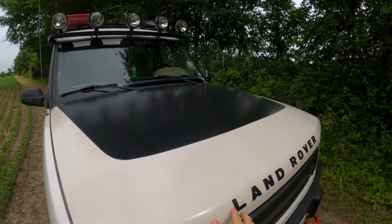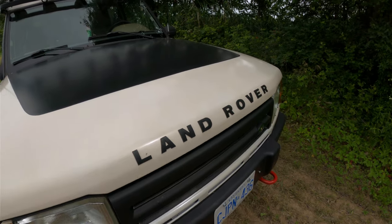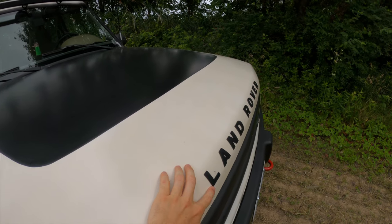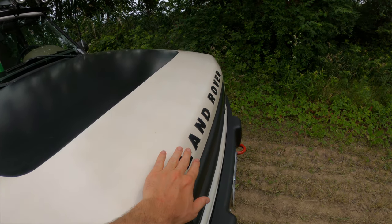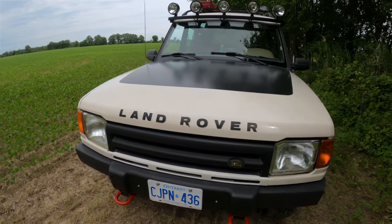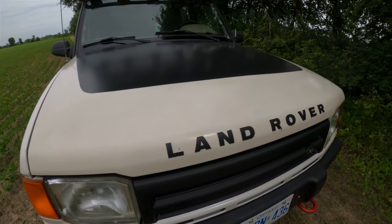So next, you can see I did the 3D Land Rover letters. Now these I got off of eBay, and I think they were off of a more modern Land Rover because they were flat on the back and didn't fit. So I had to take all the tape off and then sand them and then put new 3M adhesive on the back in order to stick those on. But they look so much better than the original, so I'm really glad that I did that.